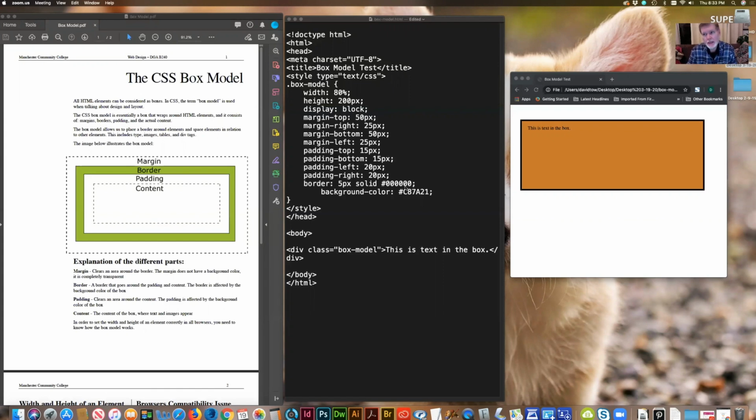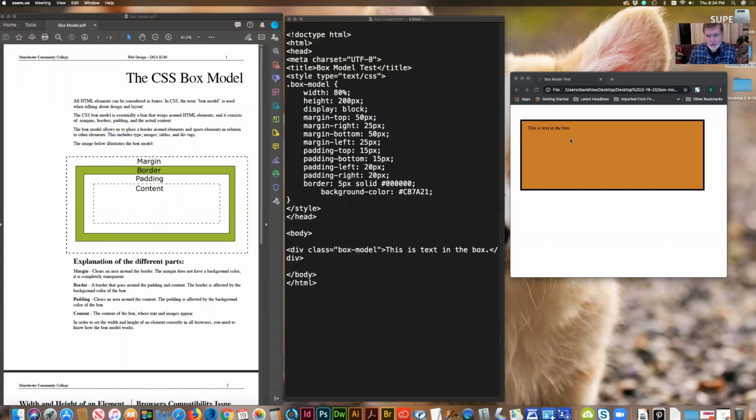You can even put a background image in there, as well as text. But the thing to remember is that each element has a box around it, and you can manipulate essentially these three things: the margin, the border, the padding, and then the element itself is the content.